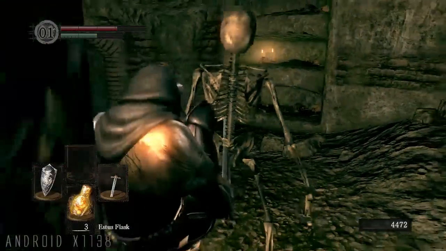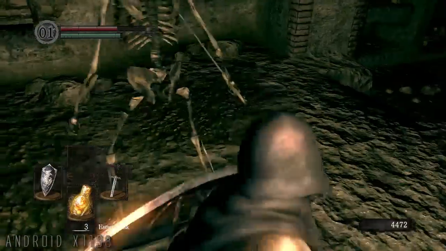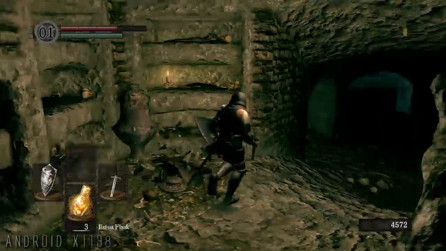This one's kind of useless. He does this flying, spinning attack, which really just telegraphs his moves. Allows you to dodge out the way and get around behind him. Again with the backstab, and he's done. Easy.